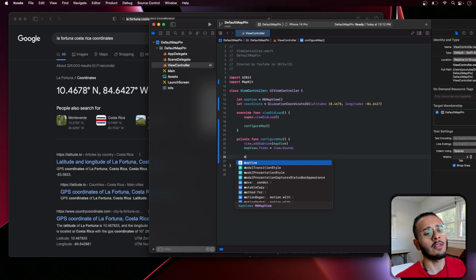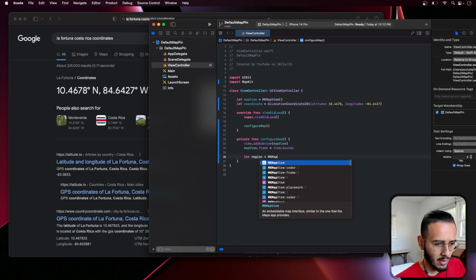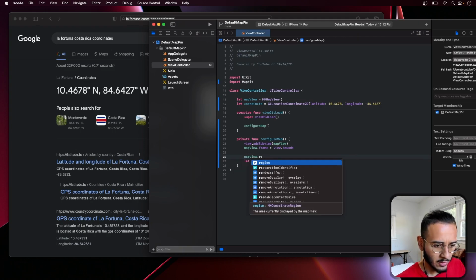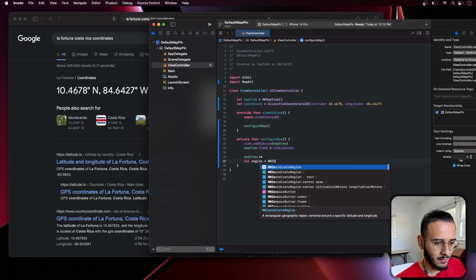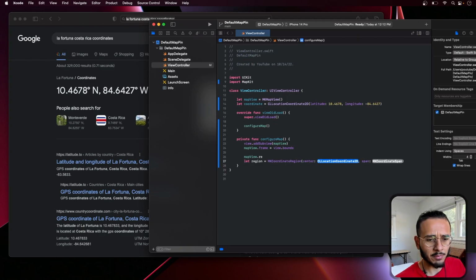Now we need a region. Let's set a region. Wait, what is it? mapView.region. MKCoordinateRegion, and we'll have a center and a span.